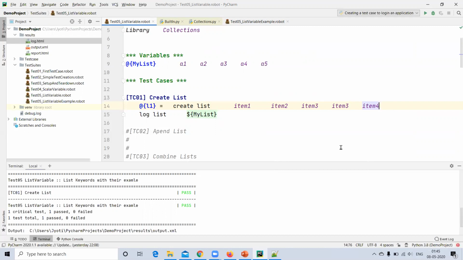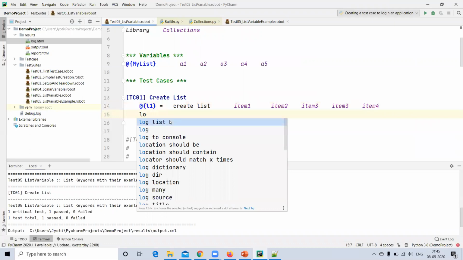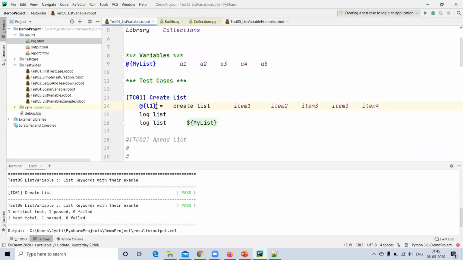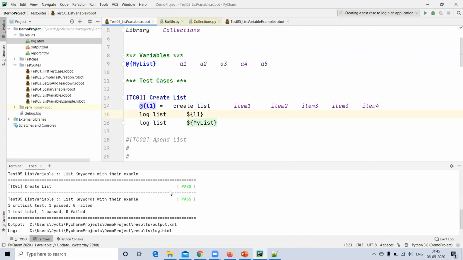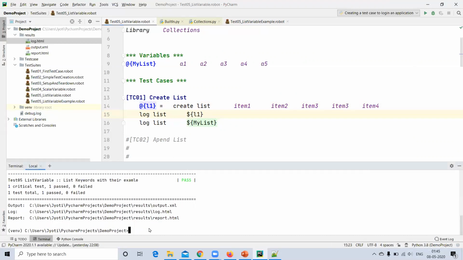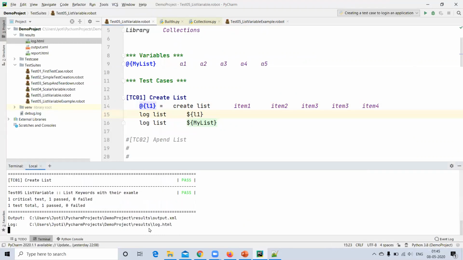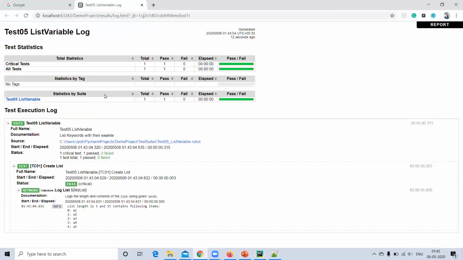This is another way of creating a list in a test case. I will print this using Log List, starting from dollar, and I pass the list variable name over here. Let me execute once. Let me check.